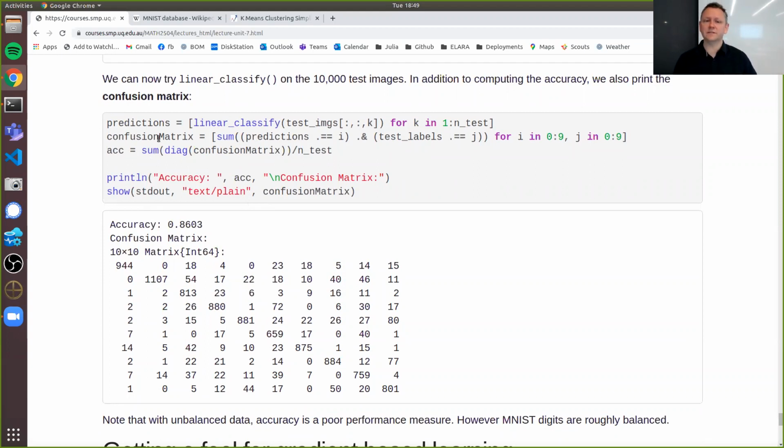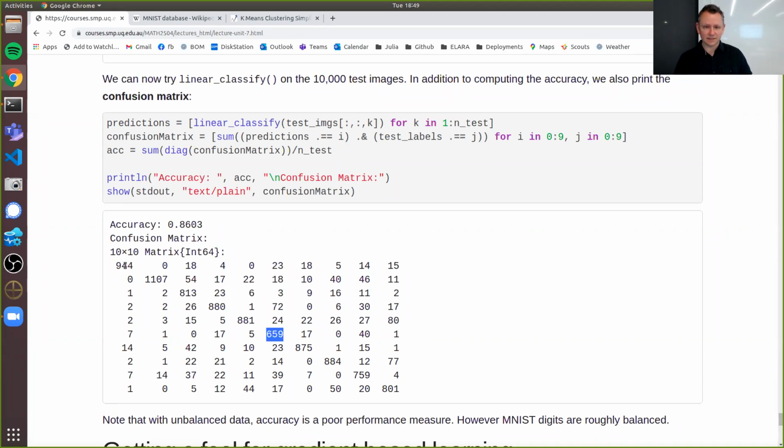The confusion matrix is a really important thing. It's telling you, suppose it was a 3 and we thought it was a 4, okay? So that element in this matrix would be here. You look at the 3rd row or the 4th column. So the diagonal here is, suppose we thought it was a 5 and it was a 5. Well, there were 659 cases out of the 10,000 things in the test set where that happened, okay? And it's called a confusion matrix.